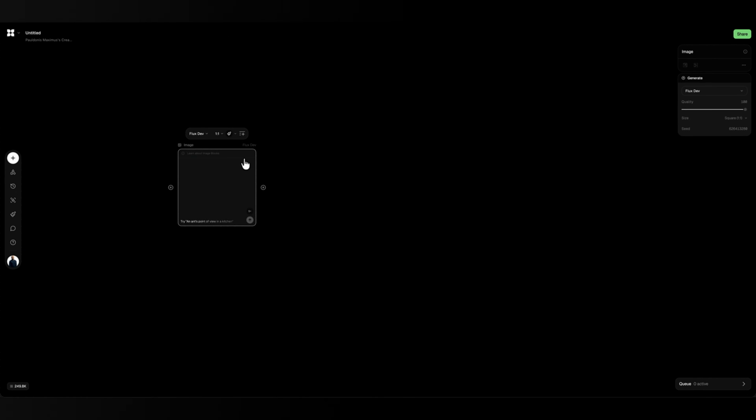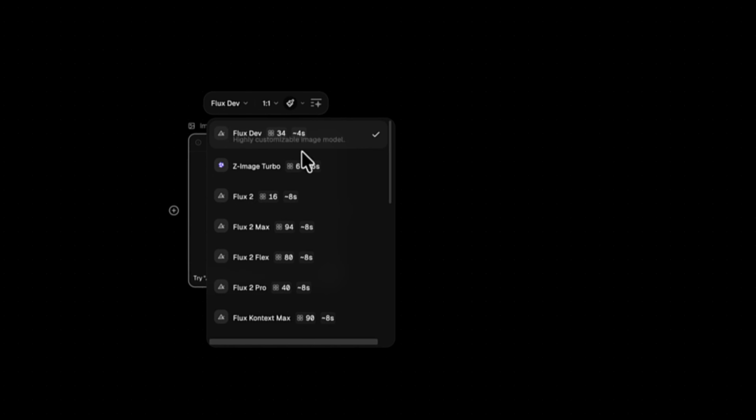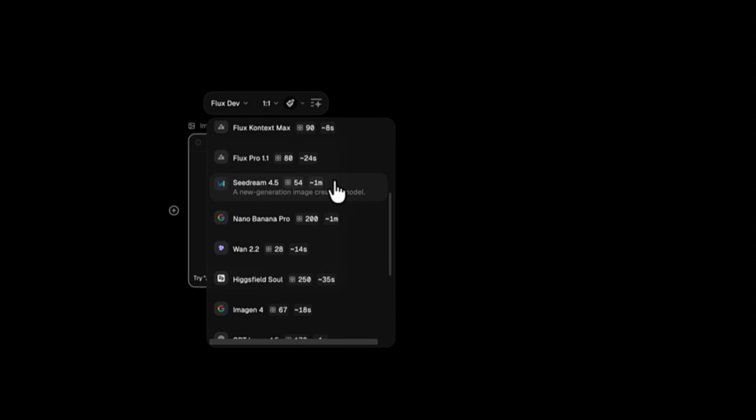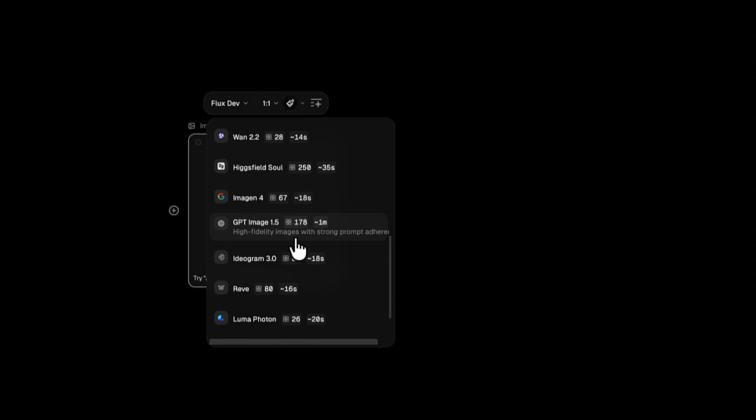and bring this down here. And as you'll see, this box has popped up, and if you click this drop down arrow, you will see all of the models available to you for creating an image as of this video. You can see they have the popular model Z Image Turbo. They've also got Seedream 4.5, Nano Banana Pro, as well as the new GPT Image 1.5.